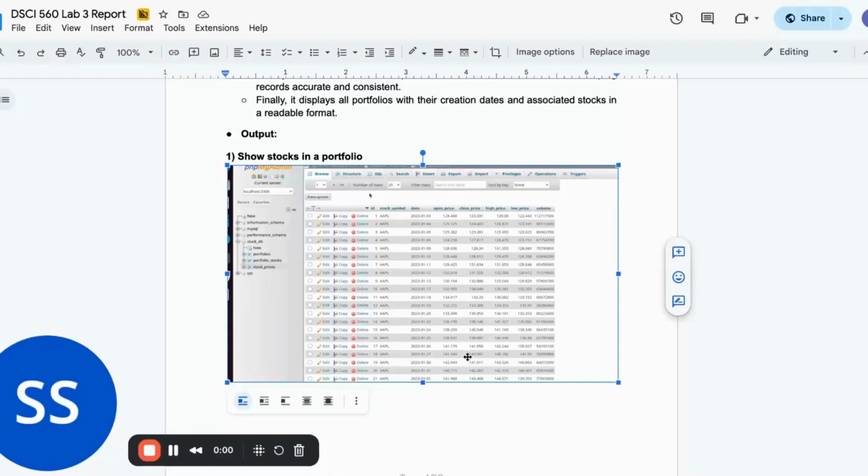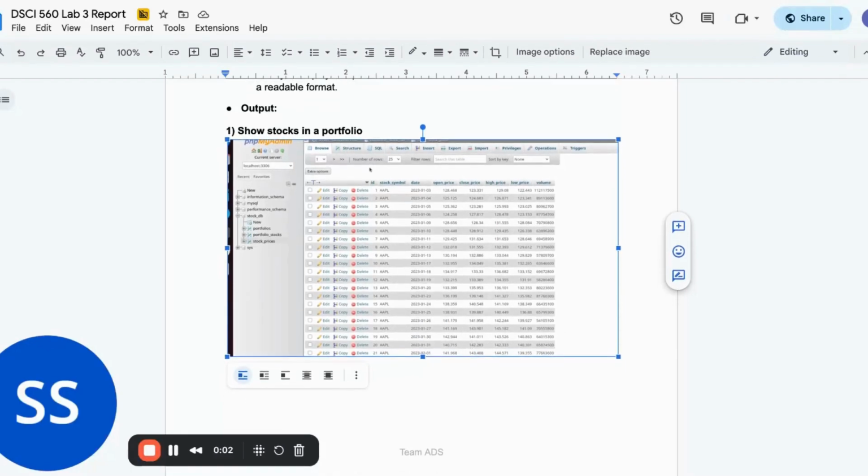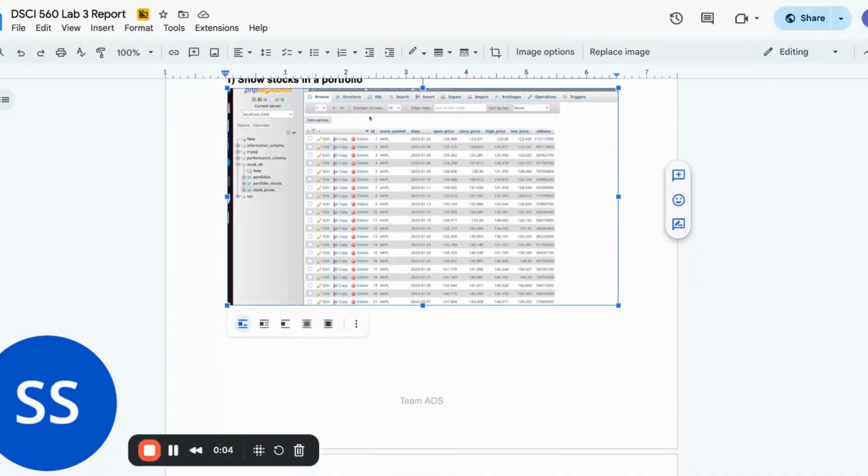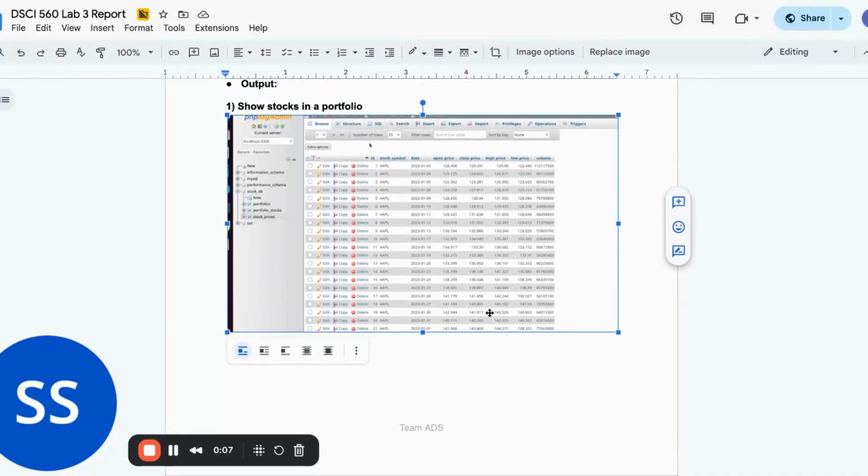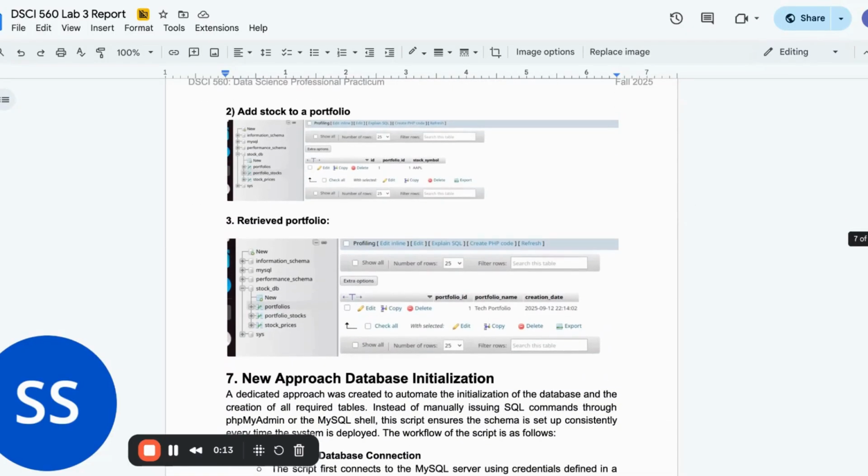These are the results that I have uploaded in the reports file. You can see them. This is the result for inserting the portfolio. And then for adding the stock, I have added the Apple stock symbol here. And this is the Tech Portfolio, the example portfolio that I have created.